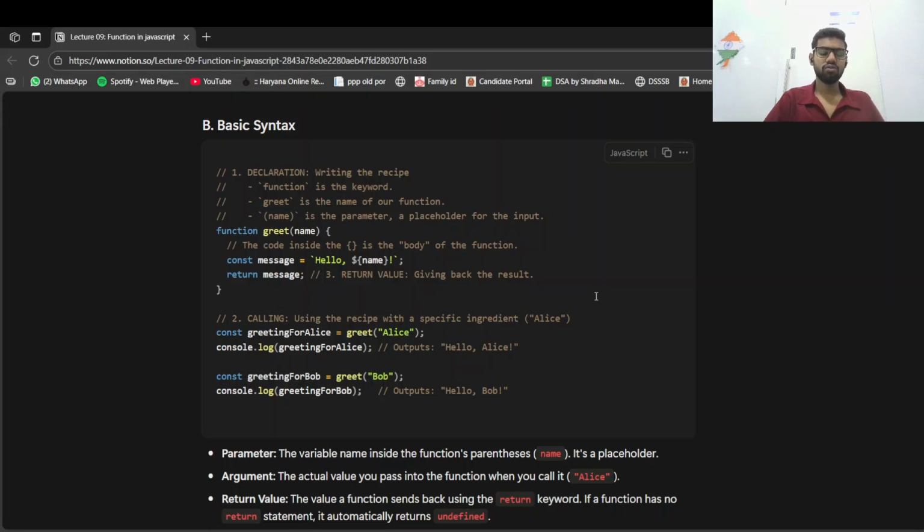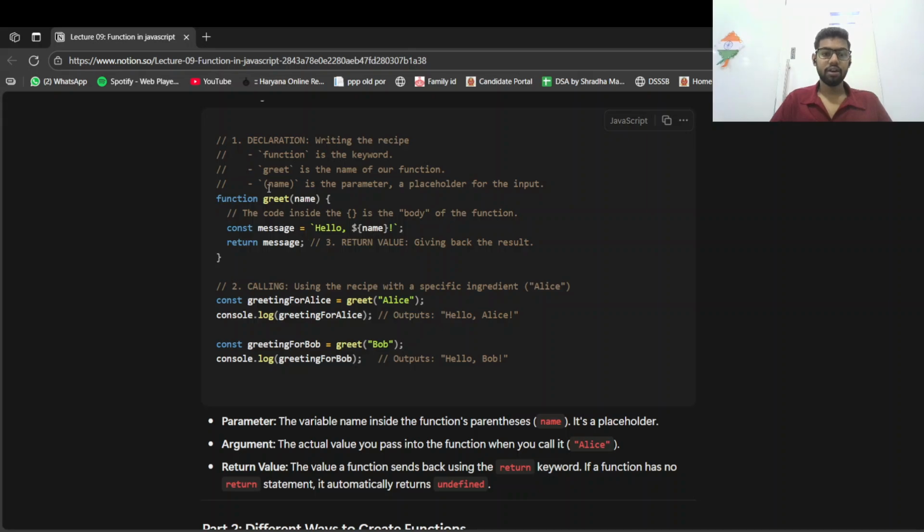Basic syntax of function declaration. We need a function keyword, and here is a function name greet, and here we have one parameter, name.